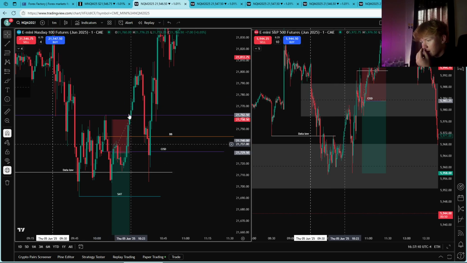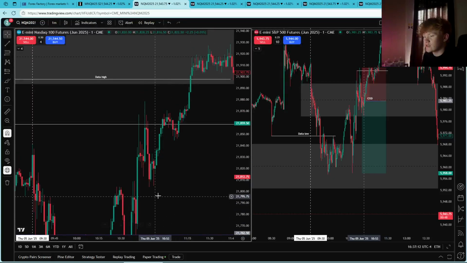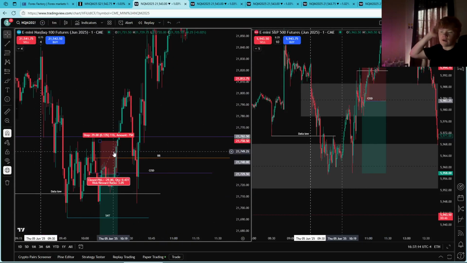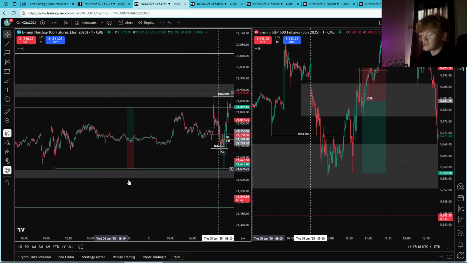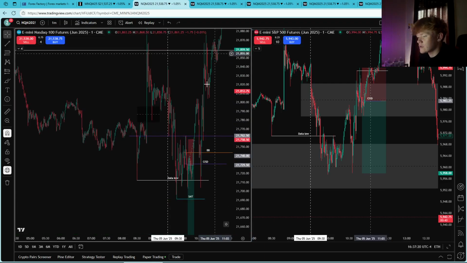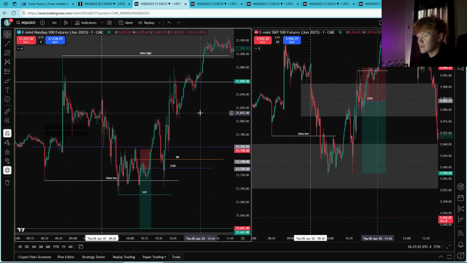And then it came down to here after I entered on the candle up, then it did that, came down, and this is when all this weird price action started. So I got stopped out on this trade, which I don't hate. I didn't get in on the initial move, but I still could have seen it going lower, to this gap and this previous day low, but it didn't.